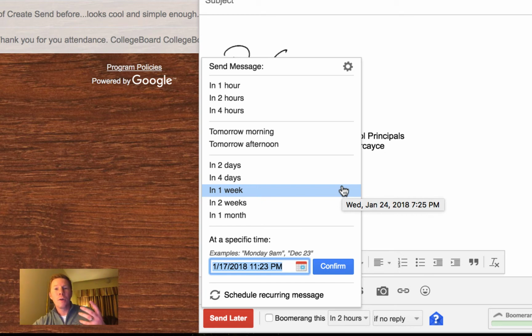Instead of having to sit around and make sure I got on my computer by 3 o'clock on a Sunday to send my email out to my staff, I could type this email out that I knew I wanted to send them ahead of time and schedule it to send out at a certain time on Sunday. You can do the same thing.